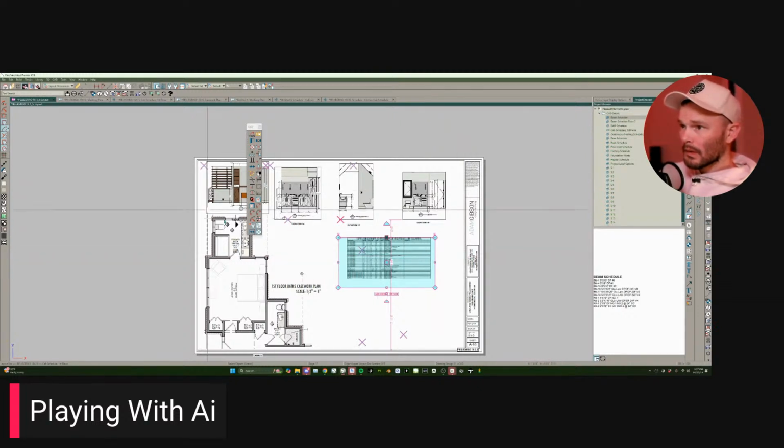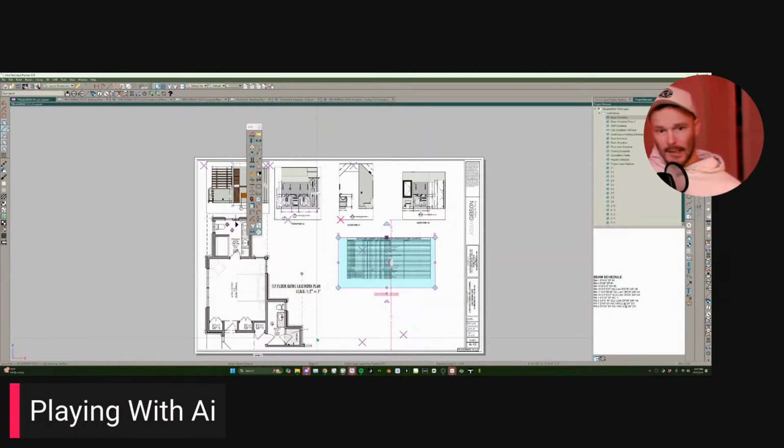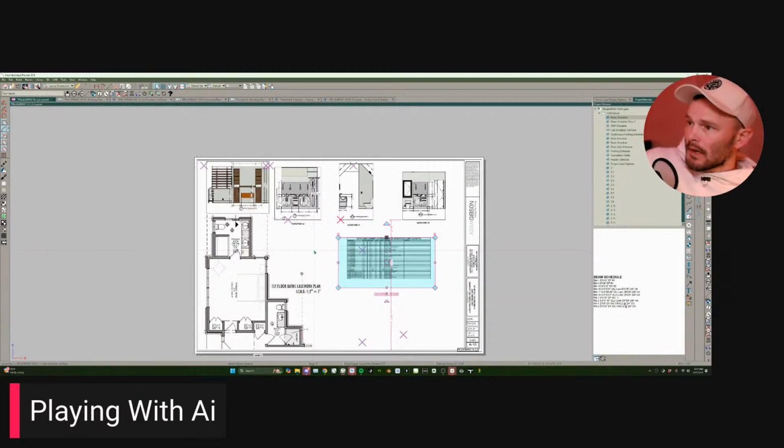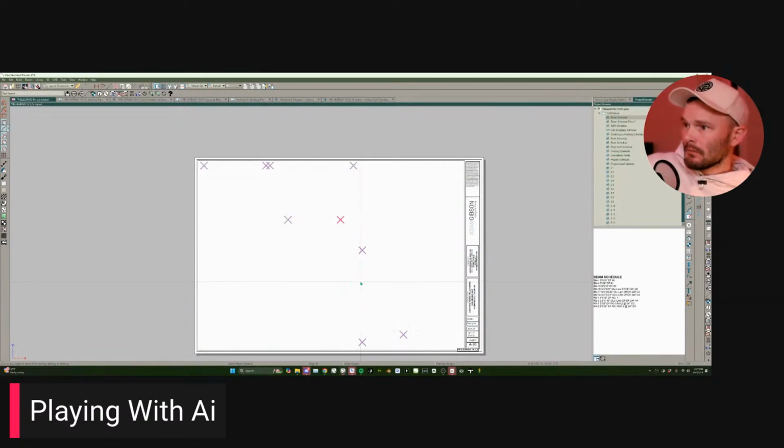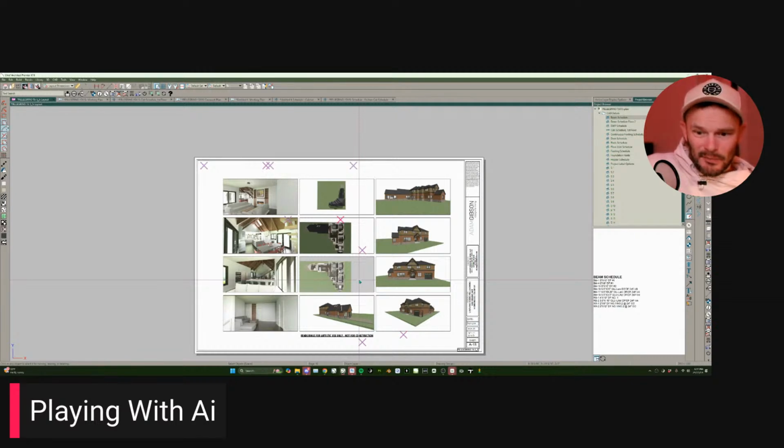Oh, well, maybe we can get these elevations on that other sheet. Wouldn't that be slick? Slick as snot. Oh, there's a lot more work here. Oh, but I'm almost done. Still haven't gotten to plan check review, which was the whole point of this video. And we're not playing with AI anymore, are we? So maybe we should change that too.